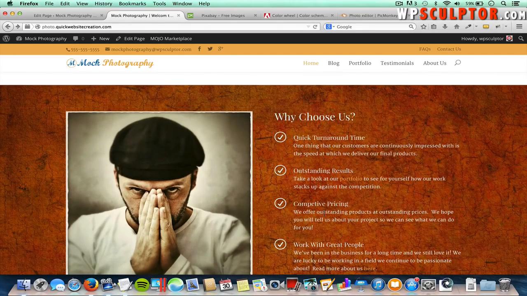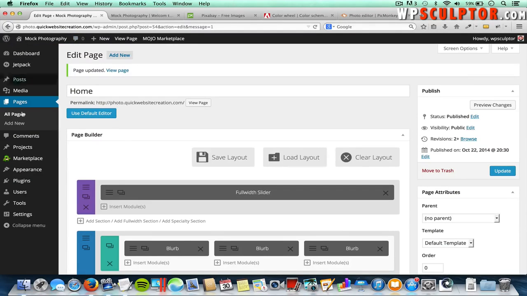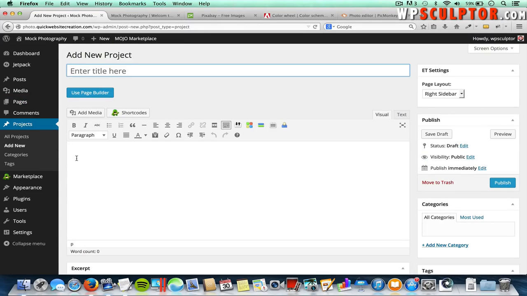The last thing I want to add to my home page is a really cool module that creates a carousel of images that are linked to projects. And this would be a good thing to use if you really want to showcase specific parts of your business or your brand. Now, to use the portfolio module, we first need to create what are called projects. And projects are unique to the Divi theme, and we need to go back to the back end. They're created by going to Projects, hover over that, and click on Add New. And we do have the option to use the page builder with projects.